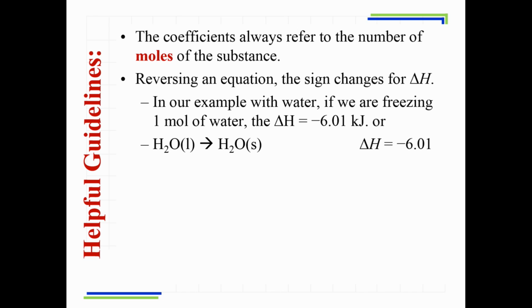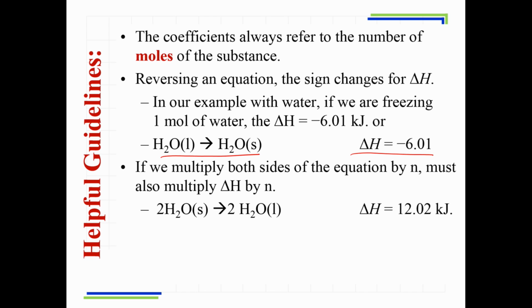Okay? The next thing is, it says that if you reverse your equation, take your chemical equation and flip it over, it's going to change the sign of your delta H. Well, that should make sense. If we're going to take liquid water and turn it into a solid, this is the reverse process. So instead of requiring energy, it's going to release energy, and so we change the sign. But it's going to be exactly the same amount, just opposite in sign. So that's the second statement that we have to know.